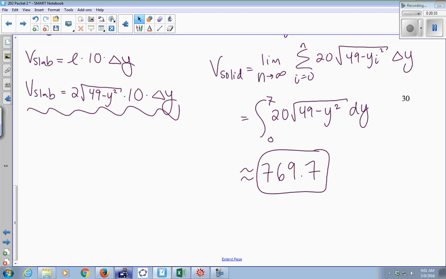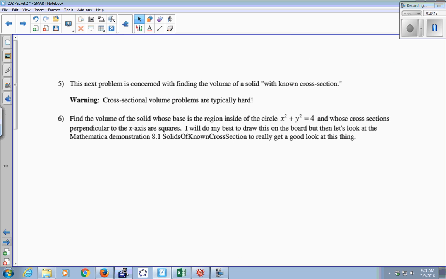All right, so it was the same process as the one we did with area. First, get the area or the volume of a typical slice, then add up a whole bunch of them and turn it into an integral. Already got this? Okay. All right, one more example.